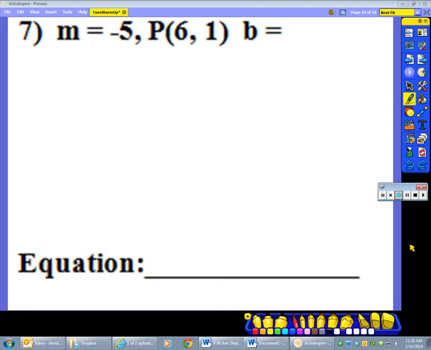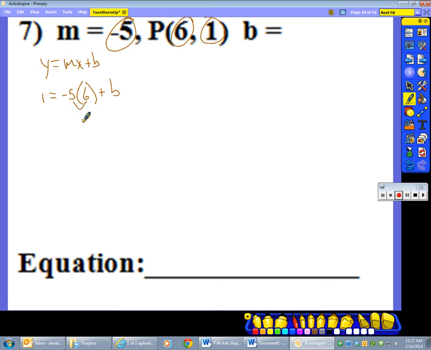Alright, so by now I think that you've kind of got the hang of it. So I'm going to move through the last 6 fairly quickly, and I'm going to sub in my stuff as I go along. So y equals mx plus b. So my y value is positive 1. My m value is a negative 5. This is an x. My x value is a positive 6. And we have plus b.